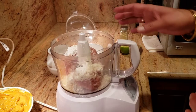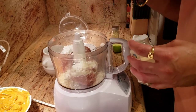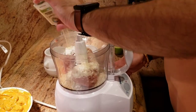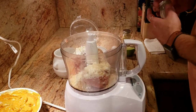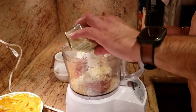All right, guys, so far what I have in there is my meat. I also have some dried potatoes. I also have 2 spoons of cornstarch in there. I'm gonna go ahead and add some garlic powder. Now be generous with your garlic powder. You do want a little bit of garlic kick coming out of it. Now I'm gonna also add just a little bit of onion powder.